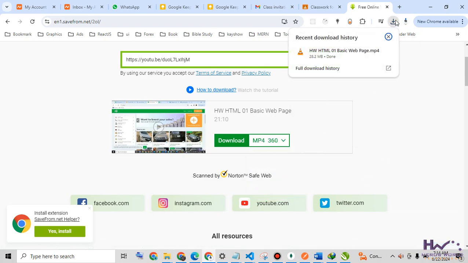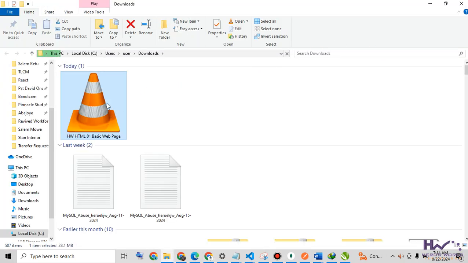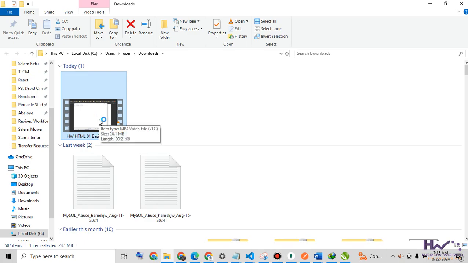It's going to be downloaded, so you can see it here. What you need to do now is click on this icon here, show in folder, so that it opens up the folder where this work was downloaded into. So you will see it here. Now I can easily click on this one to start playing it with my default media player, which is VS Code.